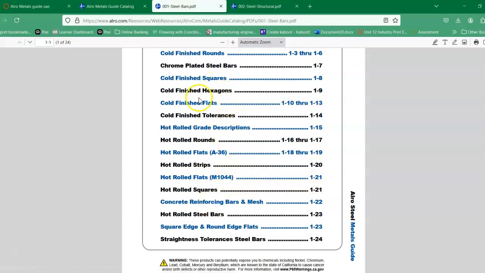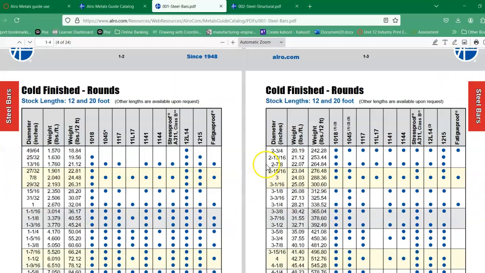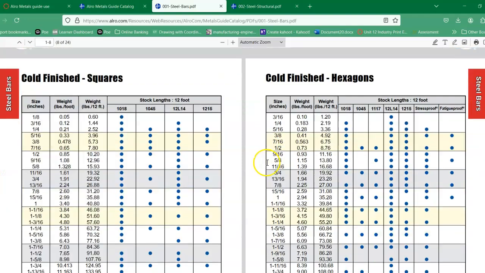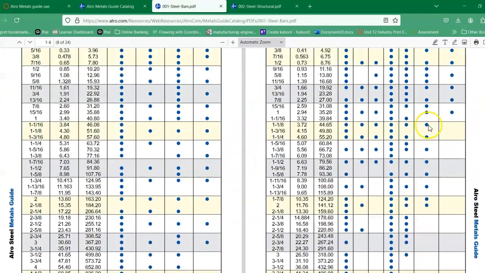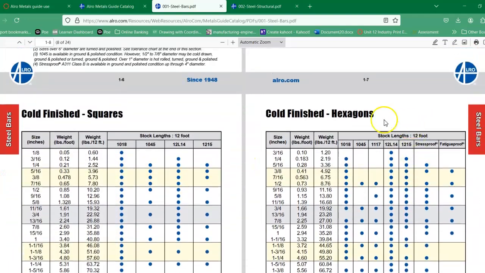If I say I'm going to look at cold finish hexagons, we can go to page 1-9 and scroll down. Here is 1-9, so this is the cold finish hexagons. Notice the actual grade of steel here that I can get is 1018, 1045, 1117, 12L14. That L stands for leaded, and 1215 there as well.